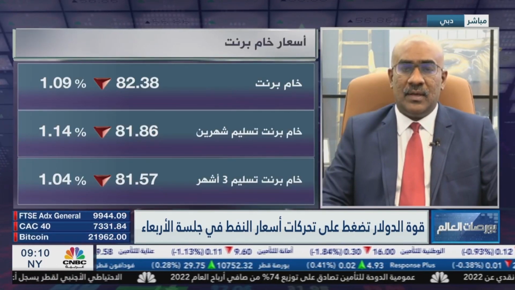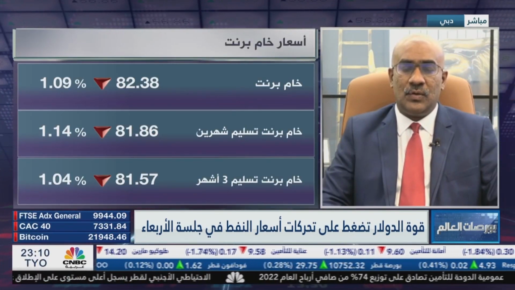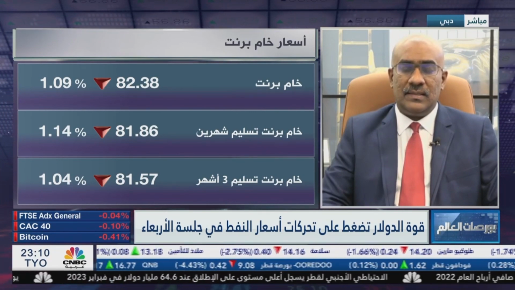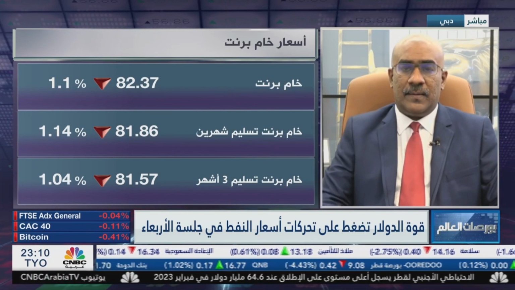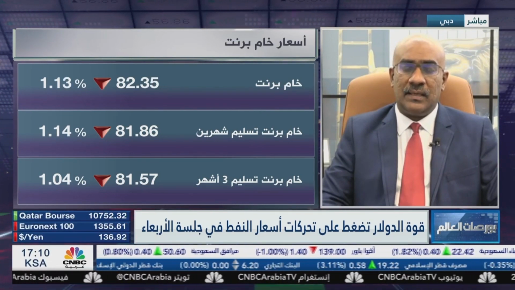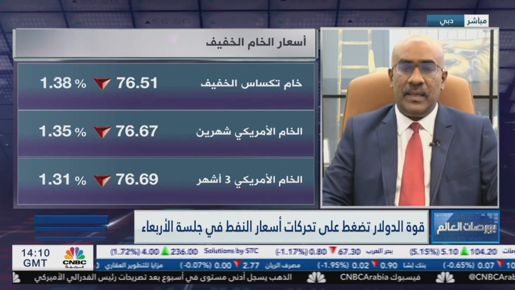There will be some demand impact for sure. If the US and Europe slows down in the second half of the year, there'll certainly be an impact. Because as we know, US is the largest economy in the world. Europe also has a very large economy, and China exports a lot to these major economies. India also has some strong linkages with these economies. So there will be an impact.